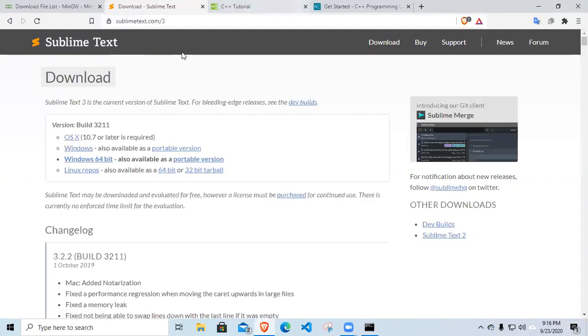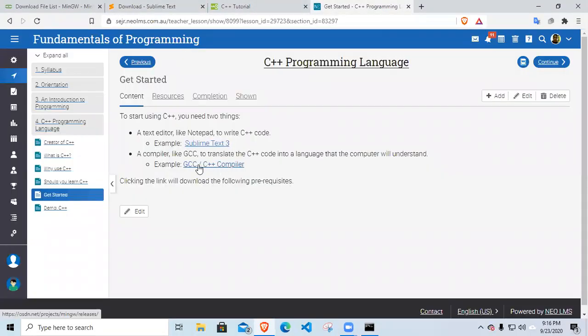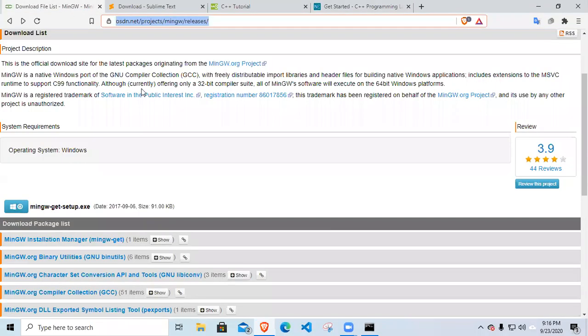Okay, now the other one, which is this link, which is GCC, this is the compiler. When you click this, it will go to this page that would allow you to download the GNU Compiler Collection. That is why we call it GCC compiler. Okay, GNU Compiler Collection.